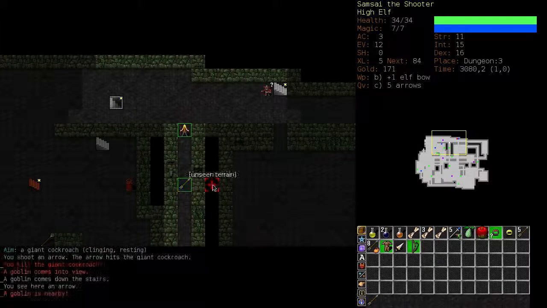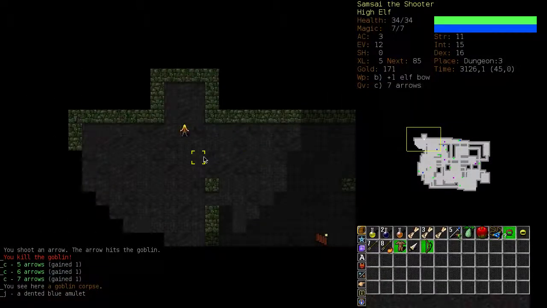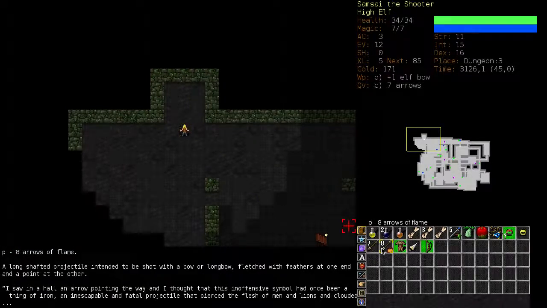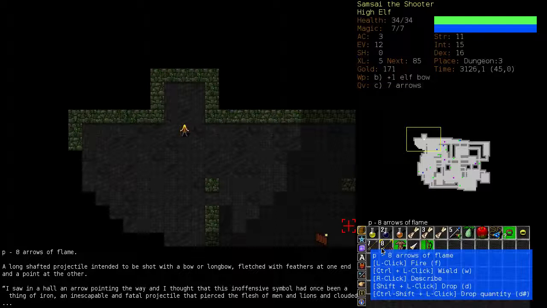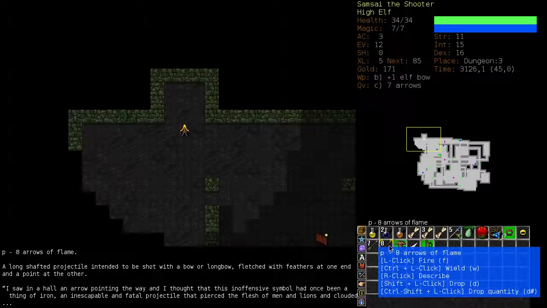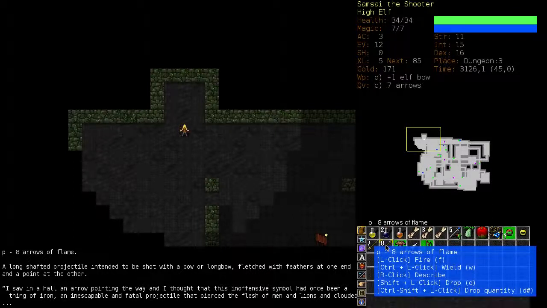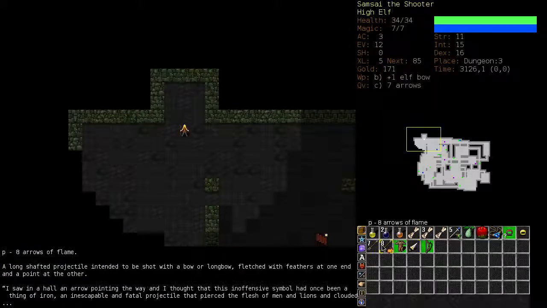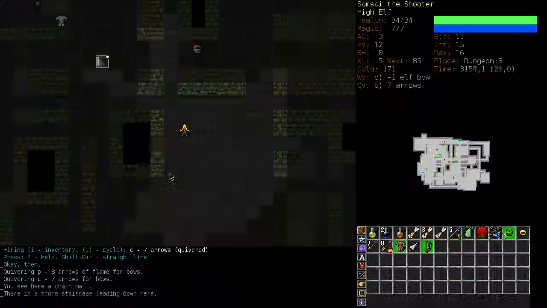I have the regular arrows quivered. I wonder if I click these, does it... and no, this is not something I wanted. So how do I quiver these? Oh yeah, I can control left click to wield them. But that does nothing. How do I quiver? Oh yeah, when I click this, I can quiver it. Okay, so now I have the flame arrows quivered.